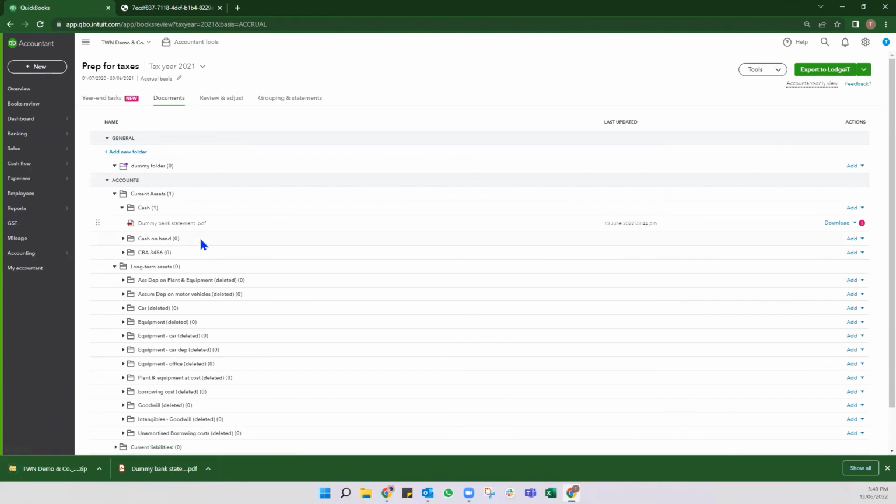And your zip folder can actually be uploaded to your cloud server or wherever you're doing your second backup to your information. Lastly, once we've finalized the file, we have the Export to Logit button here, which once clicked will direct you into the Logit, and you can then start going in and preparing your tax return. So that's essentially how you would be utilizing the prep for taxes and the different functionality within the software.